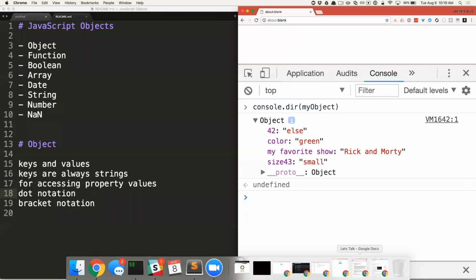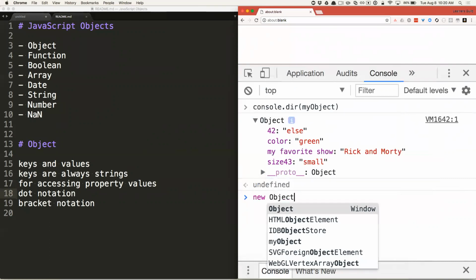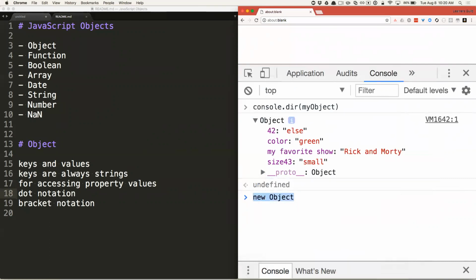Jared, is there any difference between defining an object literal with bracket notation versus declaring it as a new object and then defining it that way? So saying new Object? Yeah. I don't know why you would ever do this. We could look at the docs. There may be some tricks or special functionality that it provides, but I don't think so. A standard literal expression is fine to declare an object. Okay, cool.